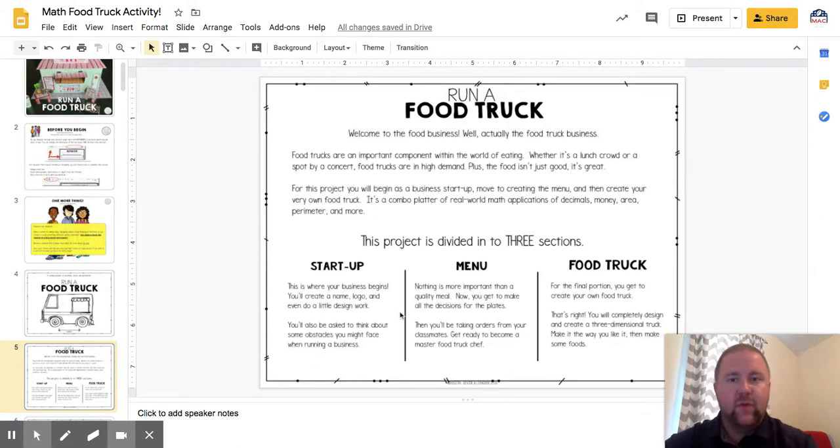All right, so as we move on, there's no work that needs to be done on this page, but it just kind of tells you there's the startup spot where you're creating your name and your logo and you're doing some design work. And then you also have to think about some things with running a business and going forward with that. The menu is the fun part where you're going to pick the food that you're going to be serving. It's more than just saying, oh, I want to be a pizza place or I want to be a burger place. It's all of the things that you want to have, your main courses, your drinks, your side orders, and all those options as well. And then building the food truck, that's a little bit extra activity that I'll get to when we get closer to the end of the school year.